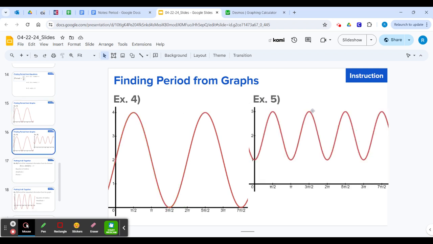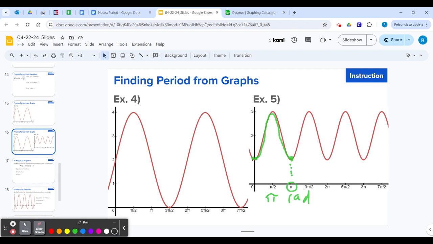We can see this in example 5 as well. So example 5, I'm going to start with the tracing method because this will be a little bit easier, I think. It looks like we're starting down here at 1. So I need to trace and follow. My graph goes up, passes the midline, goes down back to midline, and it does complete one full rotation this time as soon as it hits back the center, or to where we started. Notice I've gone up through the midline, down through the midline, and it looks like that finishes out at pi radians. So my period is just going to be pi radians.